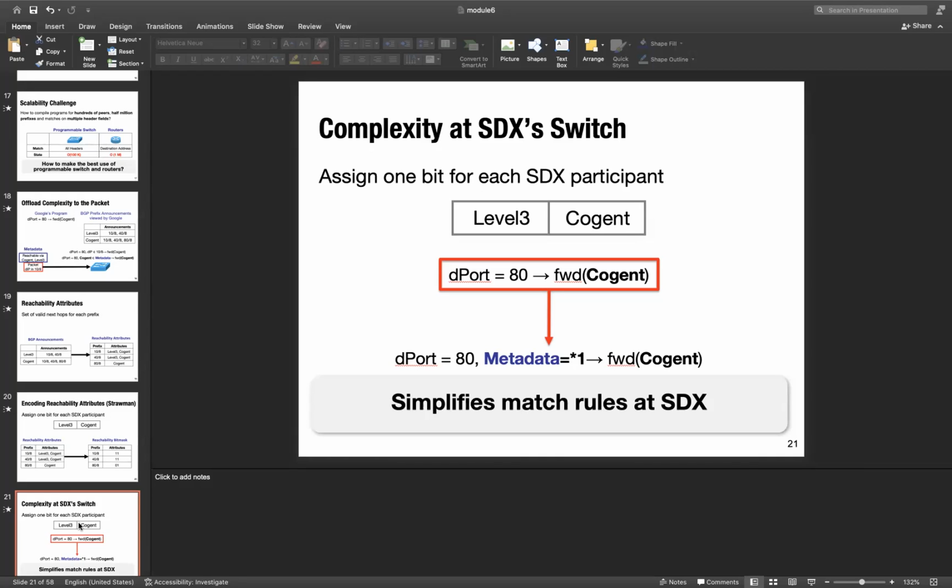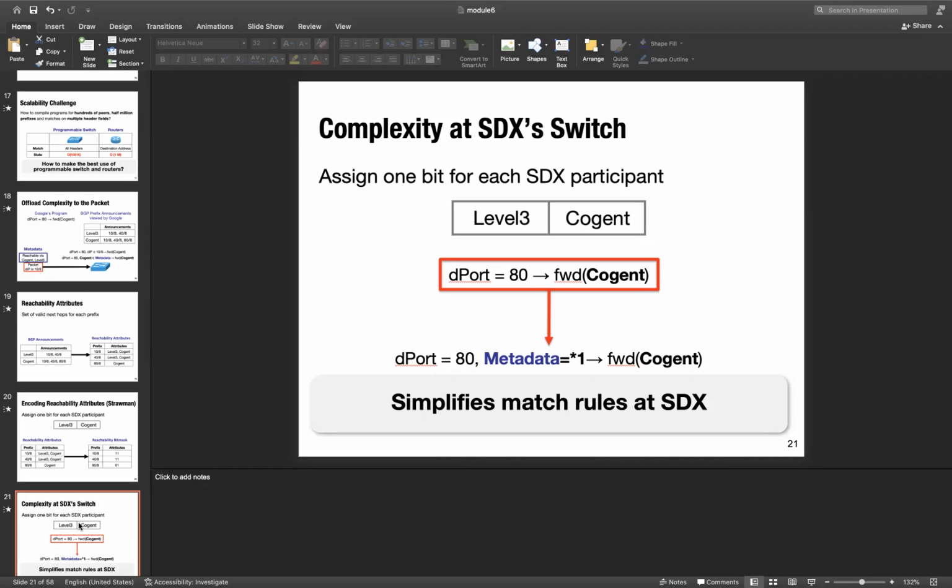So clearly this is simplifying how we express rules at the SDX, because now we just have almost one extra entry into the original rule that we have, right? So the inflation factor is almost 1 in this case.